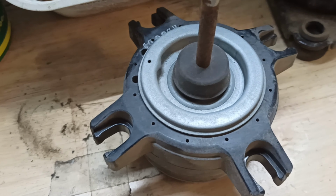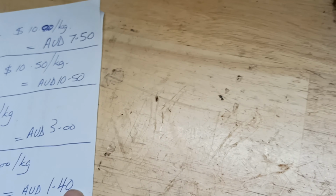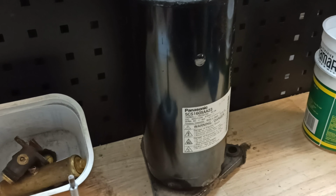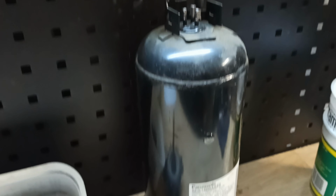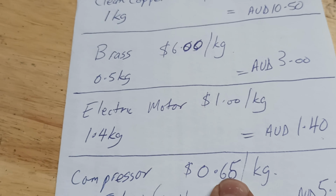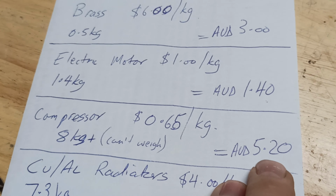There was the electric motor that runs a big fan on it, and electric motors at the moment are around about $1 a kilo. 1.4 kilos of that, so $1.40. So nothing amazing, but every little bit helps. The actual compressor of the air conditioner, there it is there. My scale only goes to 8 kilograms, and it puts the scale into error. So there's at least 8 kilos there, and I'm thinking, let's call it 10, but it's 8 kilos plus. Fridge compressors, air conditioning compressors are getting 65 cents a kilo at the moment. I think the other day I said they were $1. I just pulled that figure out of the sky, quite obviously, but the other week when I went up there, 65 cents a kilo. There's 8 kilos plus. As I've said here, can't weigh it. Let's call it $5.20 minimum.